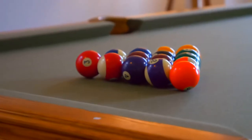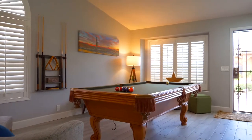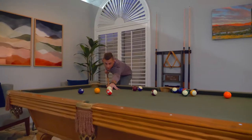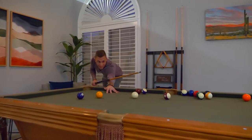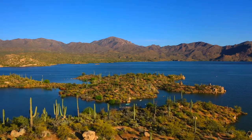The pool table room is one of my favorite spaces. It features a seven-foot pool table with a beautiful sage felt that is the centerpiece of a room built for laughs and memories. That picture, by the way, is Bartlett Lake — it's only an hour away and one of the best places to take in the beauty of Arizona.